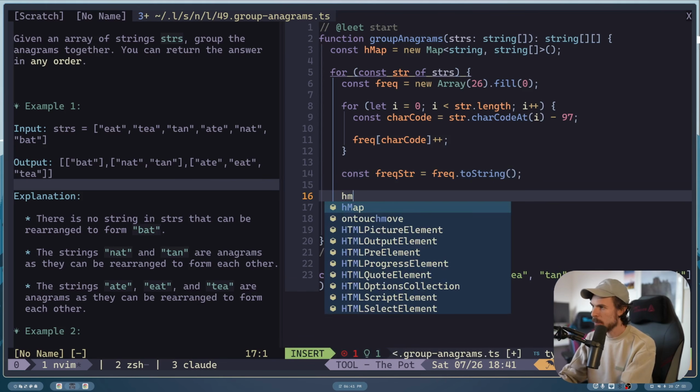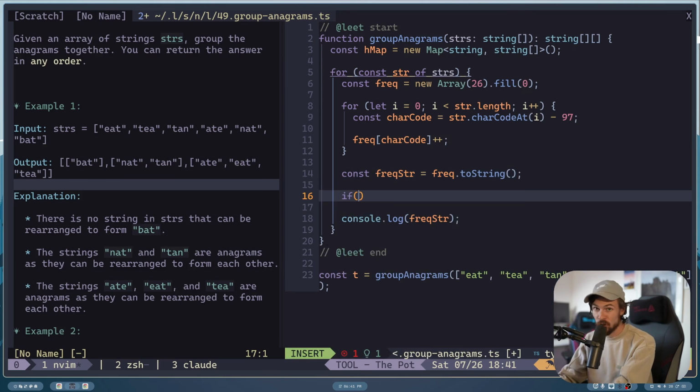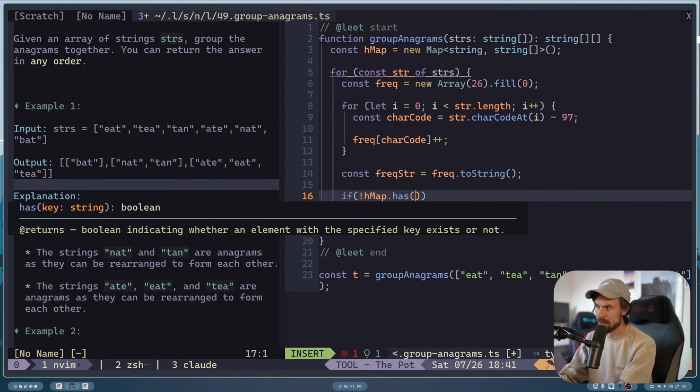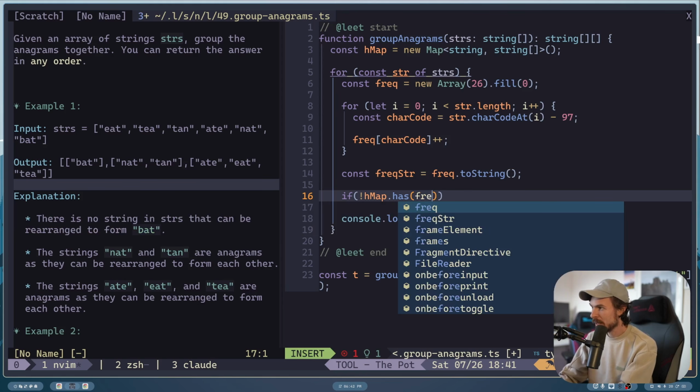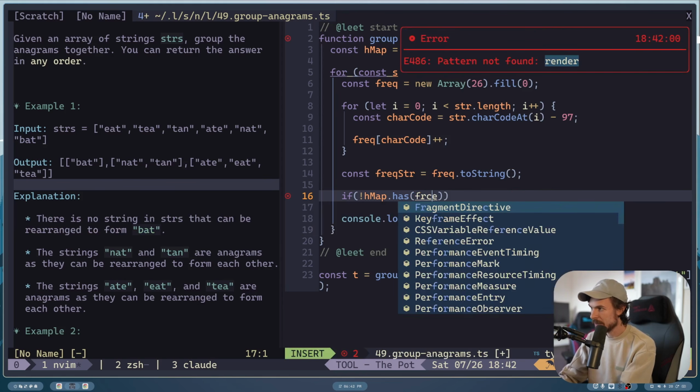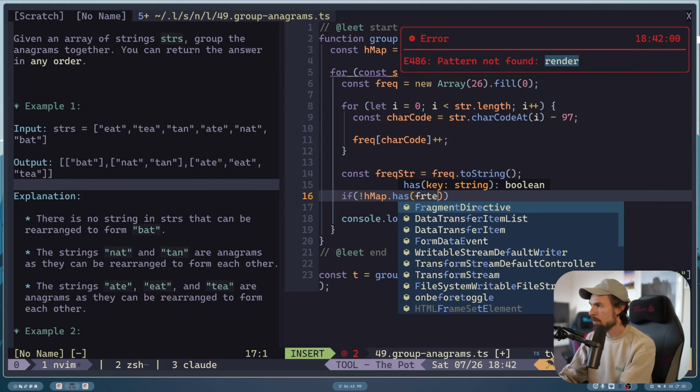So let's go down below and we can add it to our map. Let's do an if statement and firstly check if it exists there or not. Is this hmap, let's do has, this just returns a boolean based on the key. So does it have this frequency string? Because if it doesn't, then we can insert it.